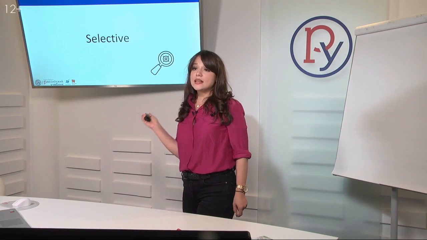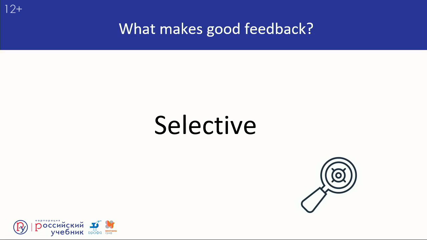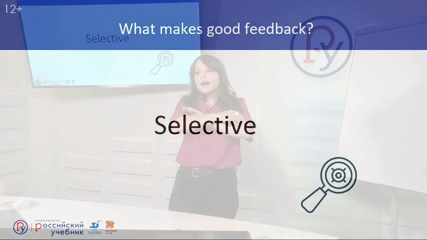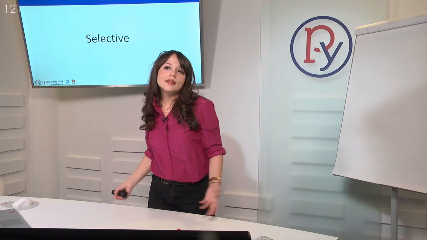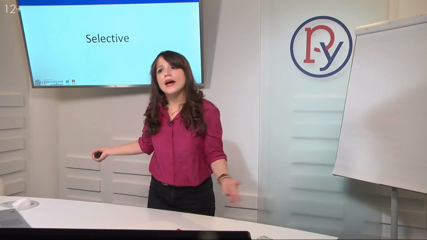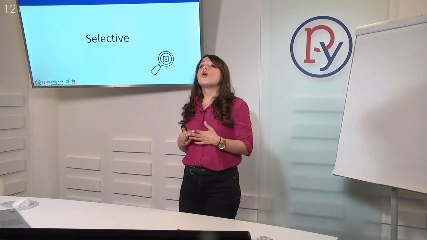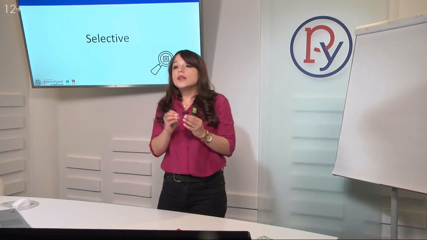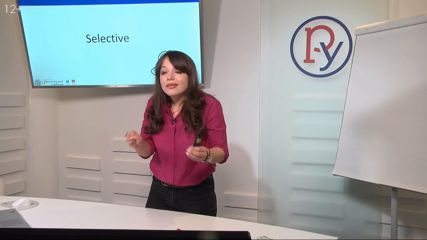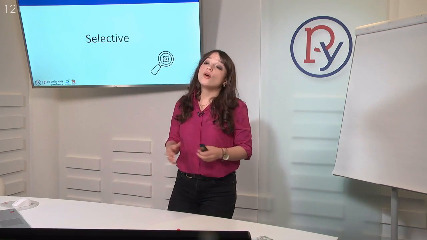It should be selective. We do not want to overwhelm our learners with loads and loads of comments, especially written in red pen. This is really overwhelming and very often demotivating. The more things we pick up to focus on in our feedback, the less focused our students are on each and every bit covered in our feedback.